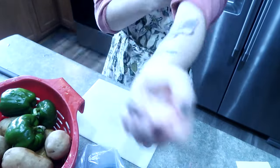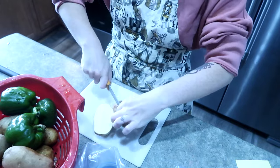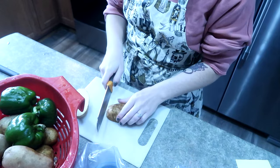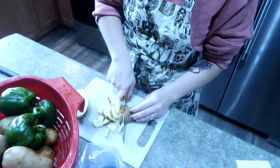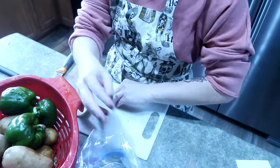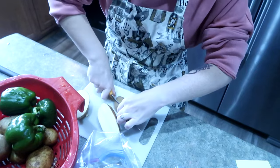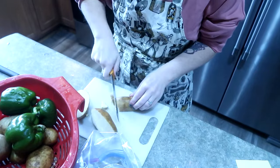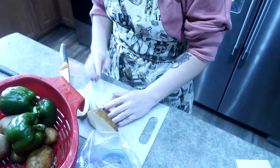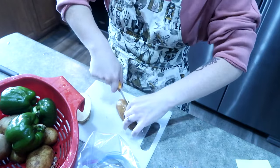I already washed my vegetables earlier this morning. I'm going to start with my potatoes and I want to work smarter and not harder. I'll make sure that we do the raw chicken last. I am not following any recipes for these — this is just kind of how I make my soup or my chicken fajitas. I wish I had some more chicken because I'd also really like to prep some honey soy or teriyaki chicken, but I can always do a second batch of freezer meal prepping another day.